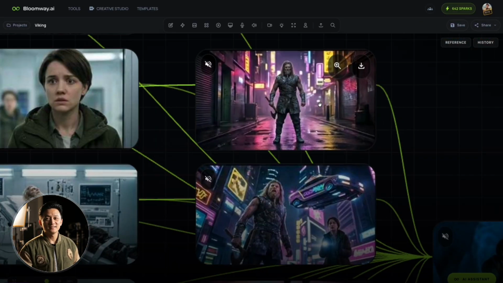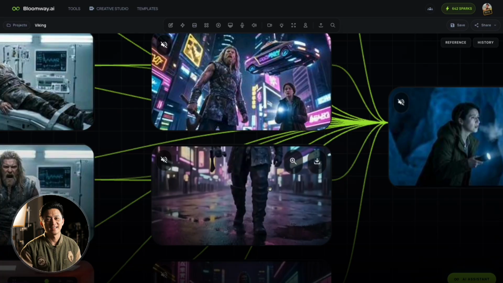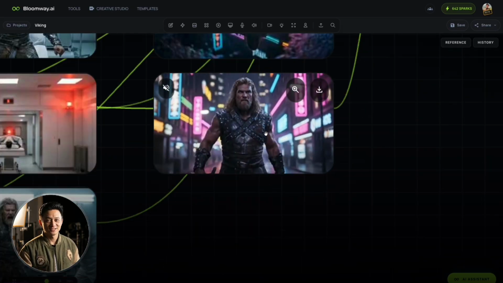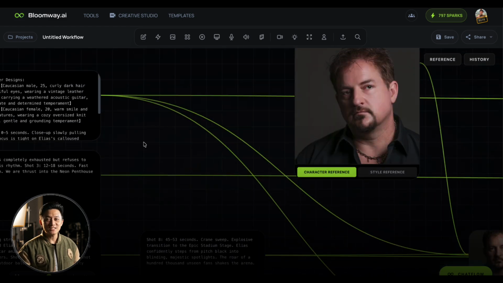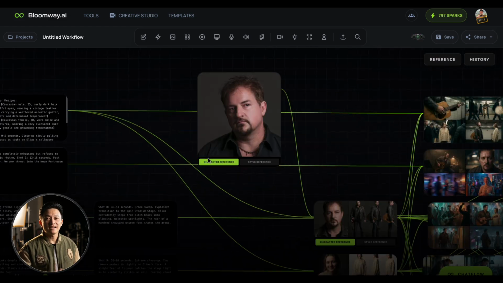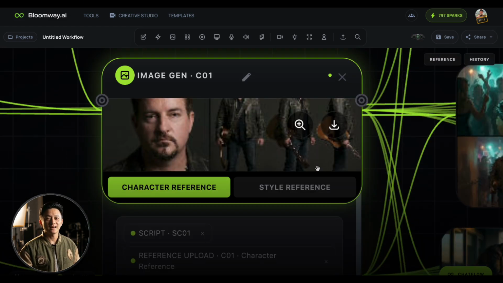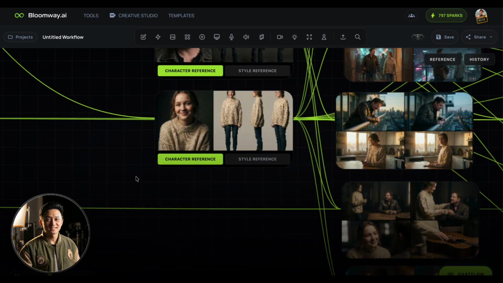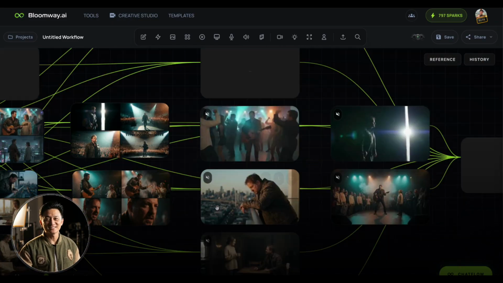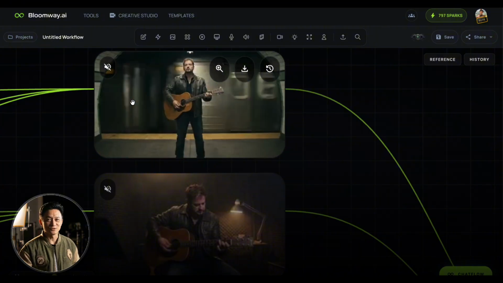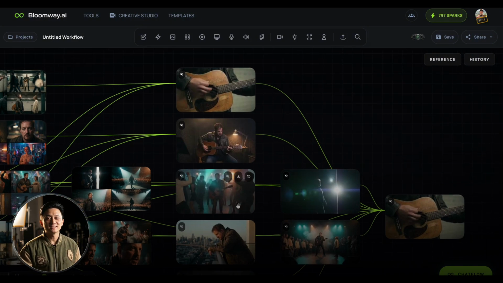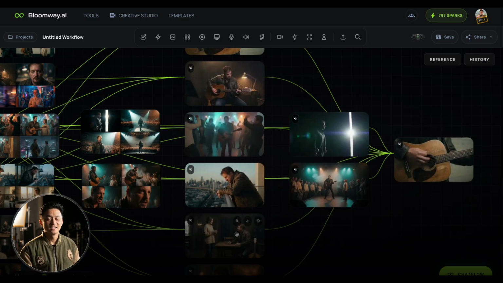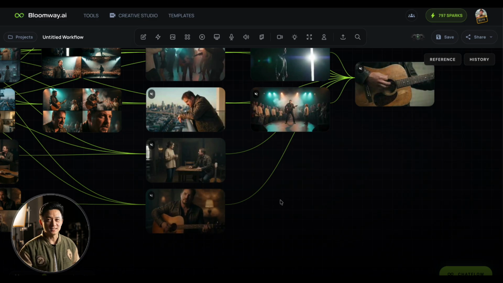By automatically connecting the end of one panel to the start of the next, it ensures seamless transitions between these diverse shots. Behind the scenes, the assistant cross-references your script with a library of over 700 cinema-grade camera movements, from dramatic sweeps to intimate close-ups. If your story needs a voice, you can simply connect a TTS node for professional narration or dialogue. Finally, everything flows into a single render node. With one click, the AI sequences every shot into a cohesive, high-quality film in just 1 to 2 minutes.